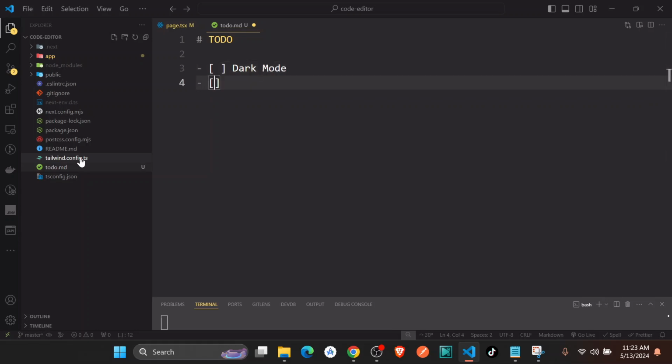Two, we shall just go ahead and build the UI, design the UI. And lastly, we're just going to implement the functionality.